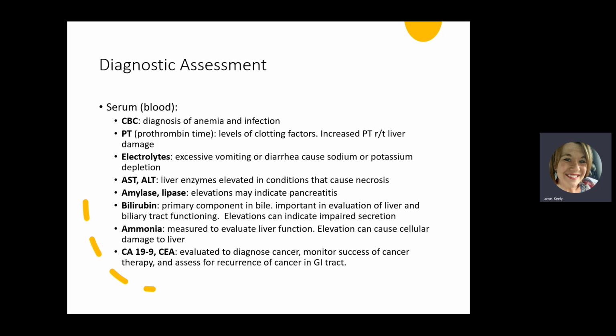We can look at their electrolytes. So looking at things that they could be taking in, are they absorbing enough of those things? Particularly things like sodium and potassium and calcium. We can look at enzymes, and we'll talk more about those in our next lecture, but things like AST and ALT. We said the liver is very important for metabolizing things that we take in, breaking down those medications. So how's their liver functioning? Amylase and lipase, those are pancreatic enzymes. Again, we said that was important because they make digestive enzymes that go into the small intestine and break down those foods that we need. Are they making enough of those?